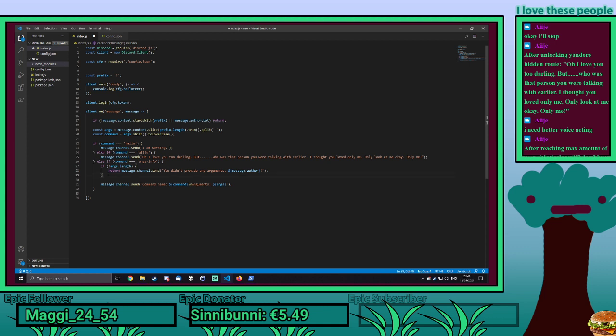What we could also do is put an else instead, like this, and say, in case there is in fact arguments, do this. And then we don't need this return part. But we're just gonna keep everything as it is. And we just stop executing the command if it doesn't have any arguments. But if we do, then it says the command name, which is what we used here, args info. And it says arguments is everything we put into here.